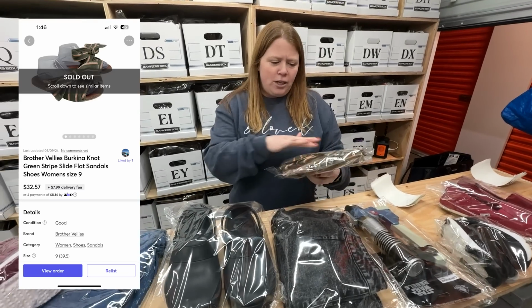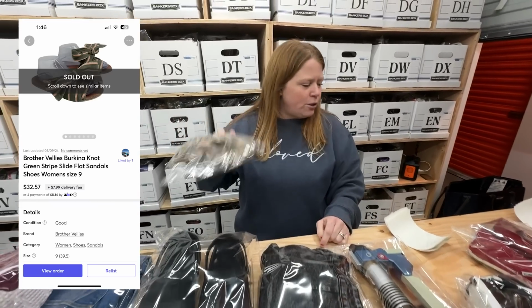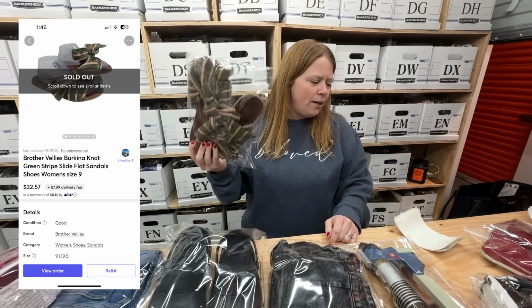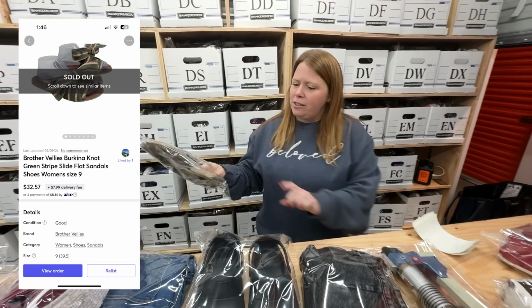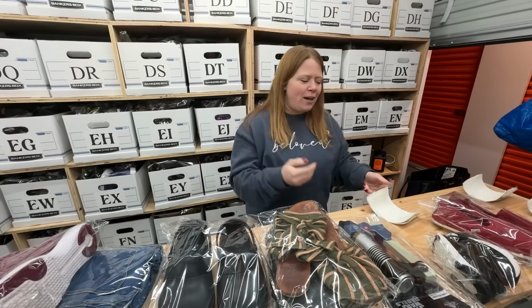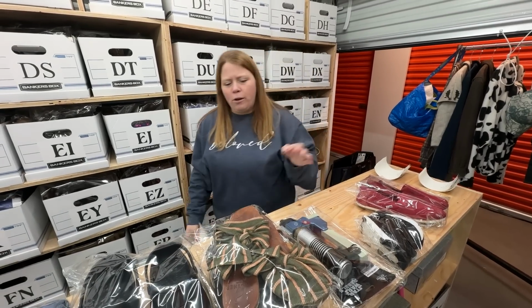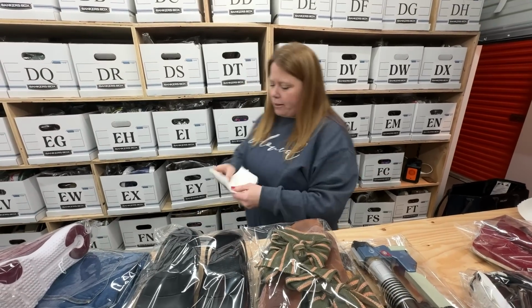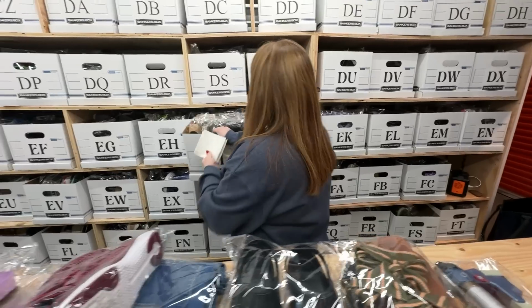Anyway, these are not in great shape. You can see they have toe marks and stuff on them. These retail for a lot, I want to say close to $200. I thought I could get at least $50, maybe up to $80, but they sold on Mercari for $32.57, which in this condition, with heel drag and foot marks, I think is great. I got them at the bins. That brand, I wouldn't necessarily call it a bolo. I don't think it sells quickly, but it's expensive and you can probably make some money on it. It's not well known, but well known enough to make a sale.